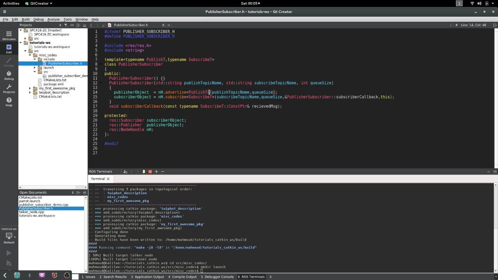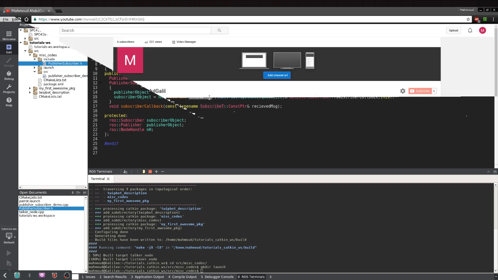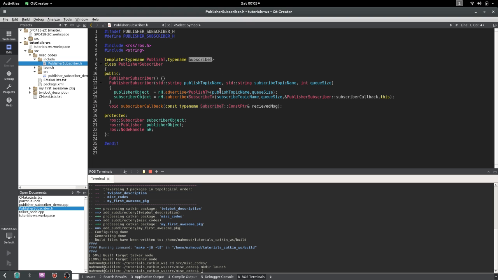We said that PublishT is a generic data type for our template. We also create a subscriber object. It subscribes to messages of the type SubscribeT, which is also another generic type. The topic name that it will subscribe to is called subscribe topic name. The queue size is queue size here, which is an input to our overloaded constructor.